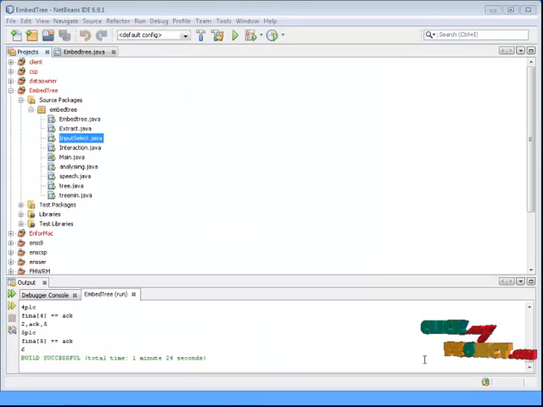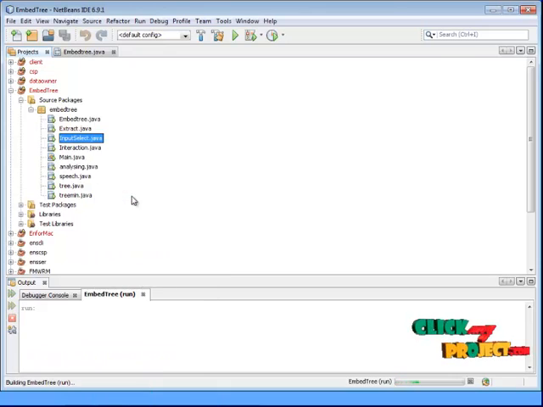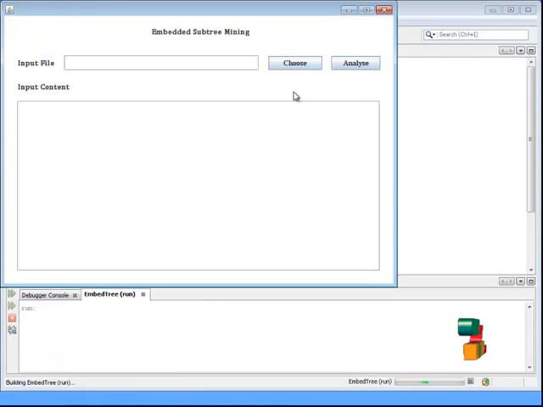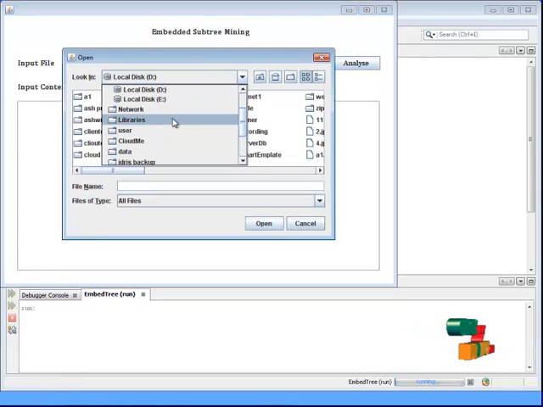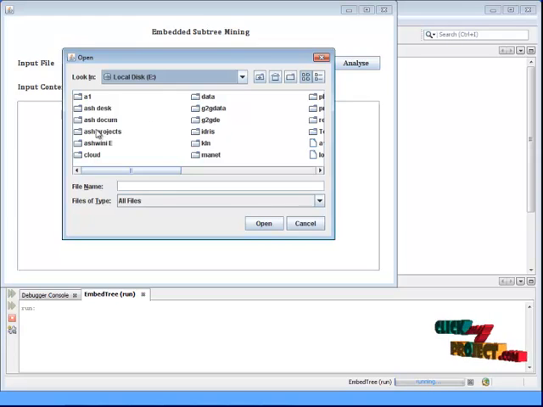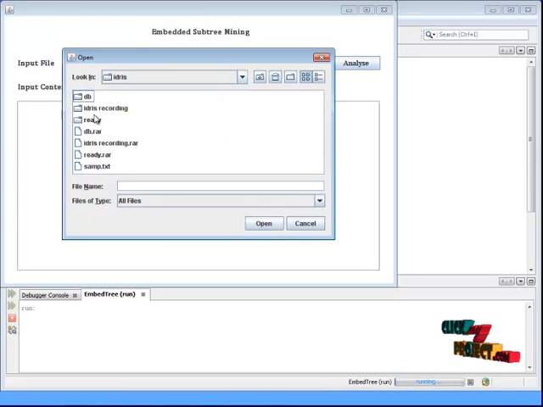Here we are going to see the running procedure of this process. First, we select the input, select the .java file, right click it and click run file. In this, we have to choose the input dataset first. For that, we click choose, then go to where the dataset is placed. Here I have placed the dataset, named input.